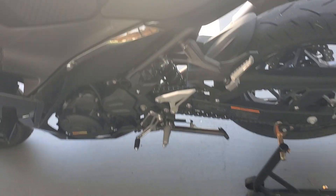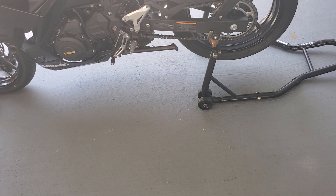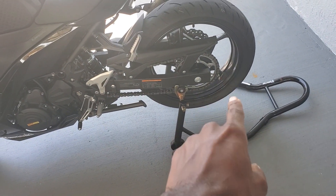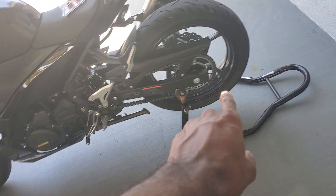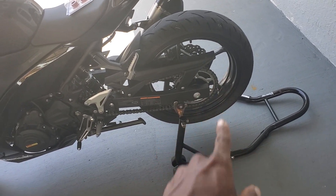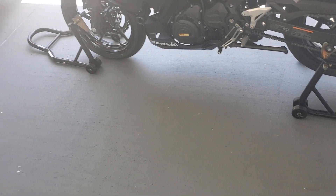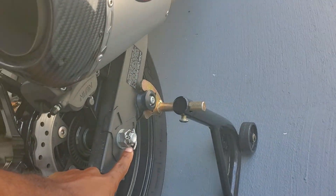Basically all you have to do is get the bike off the ground, or the wheels off the ground. The front torque spec — I'm going to make the rear torque spec the same as the front: 76 foot-pounds of torque. I'm going to do both of them like that just to be safe.